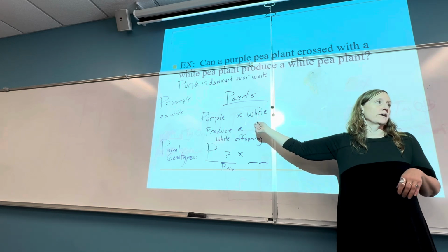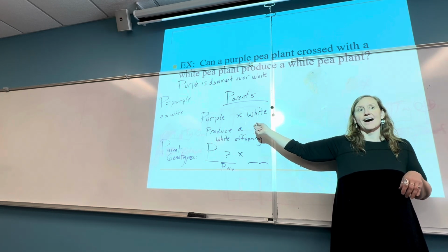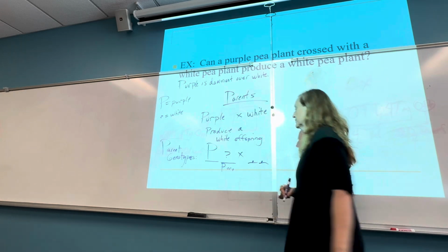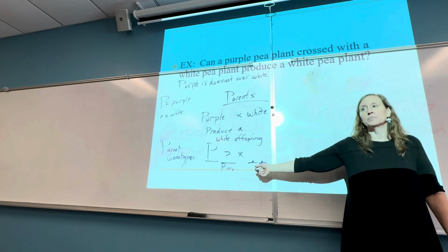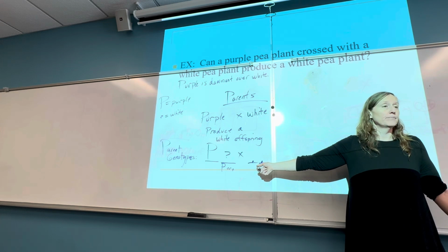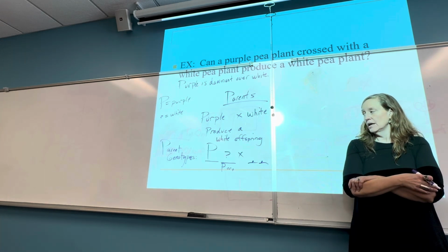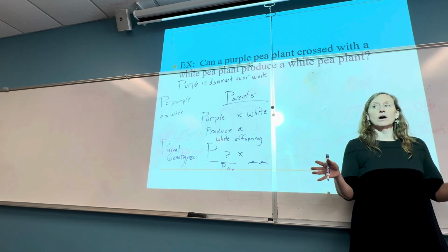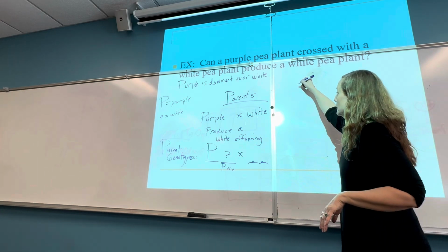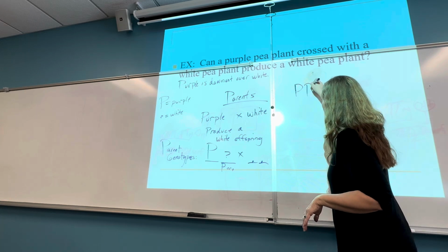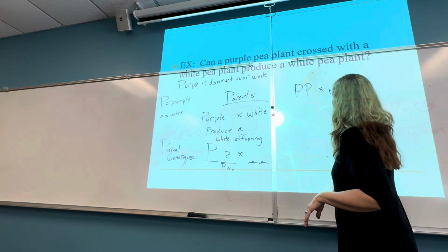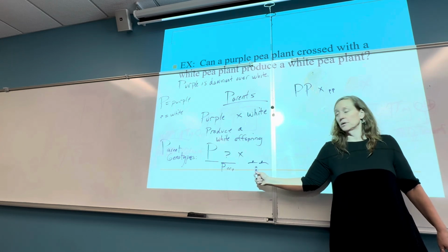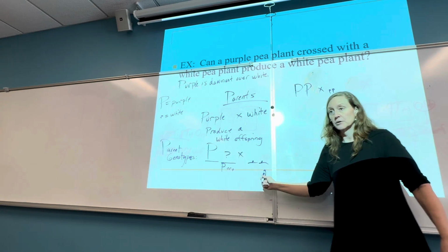If my other parent is white, what two alleles do they have to have? Little p, little p. Yeah, they have to be little p, little p. So a white parent has to be little p, little p. It's the only thing they can be. So there's a couple ways that you can do this now. If you want to do it the long way and see all of your data, you do both of these crosses. You do big P with little p, and big P, little p with little p, and see what you get.